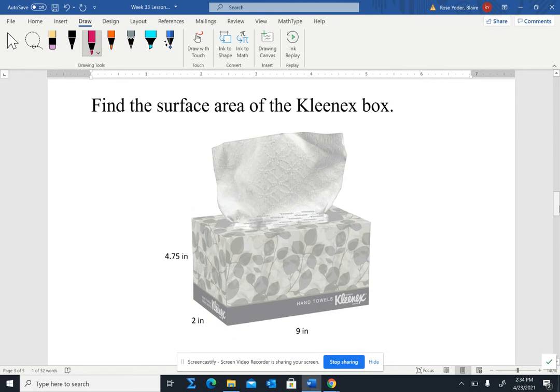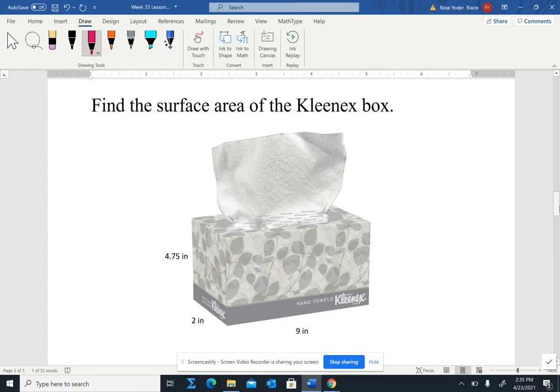So the rectangular prism that we're going to look at in this video is a Kleenex box. This is actually the first video that I made when we were home because of COVID, and I made this big deal out of let's look at Kleenex because that's really hard to find at all the stores. So it's kind of crazy looking back at that now. And luckily we can find Kleenex and toilet paper at stores again. But a Kleenex box is an example of a rectangular prism that you see all the time.